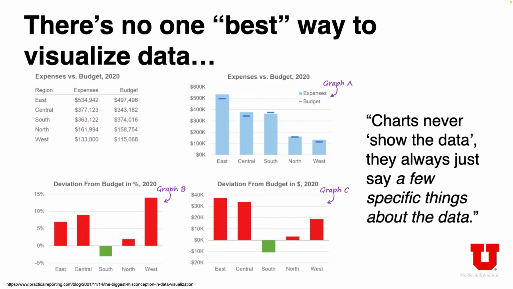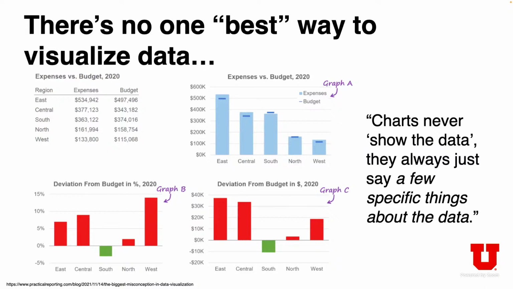We only have 10 data points, but if we visualize them in graph A, it would be perfect if your boss asked which region has the highest expenses, or which region has the highest budget. It's very easy to answer that question. But it would not be the best chart if your boss asked which region has the largest deviation from the original budget. It's hard to compare the line segment, which shows the budget, versus the bar height, which shows the expense. But it's super obvious from graph B that it is the best chart for the job.